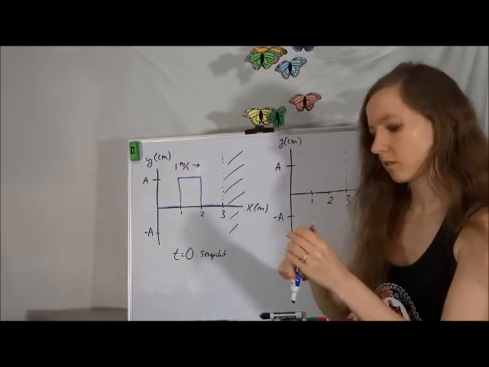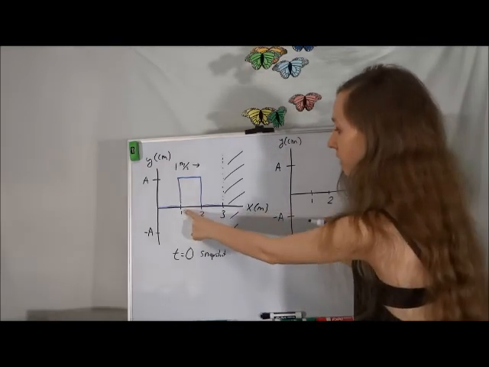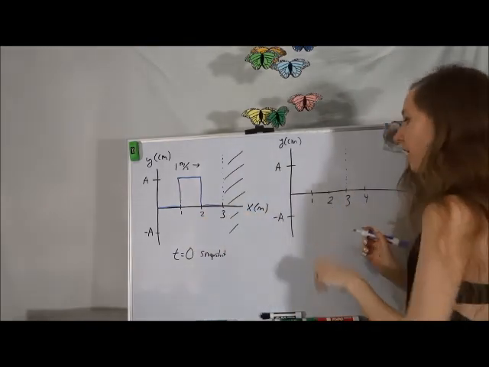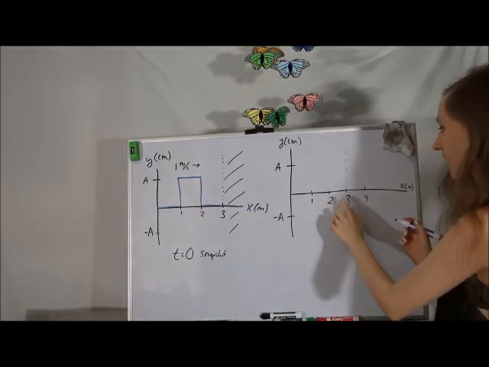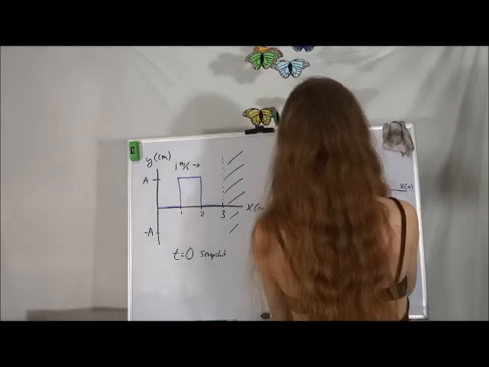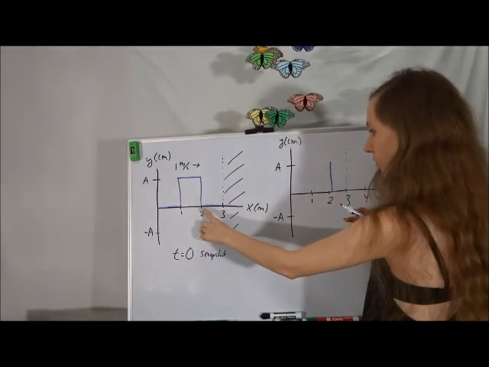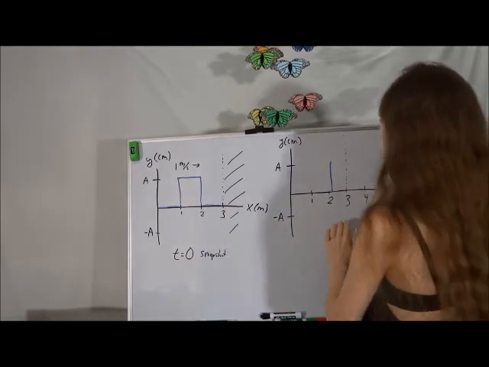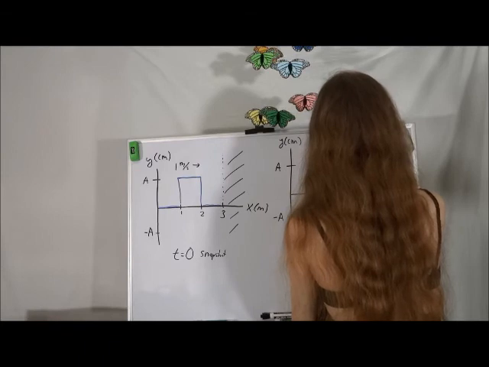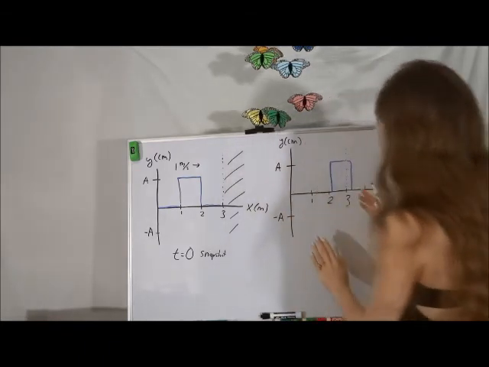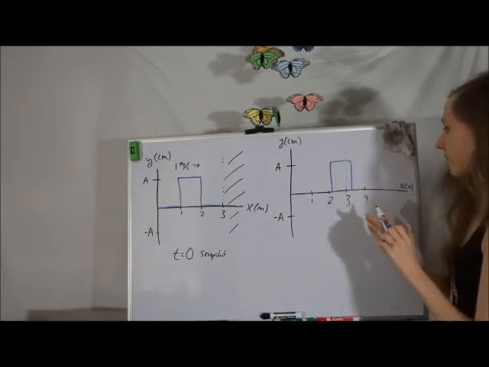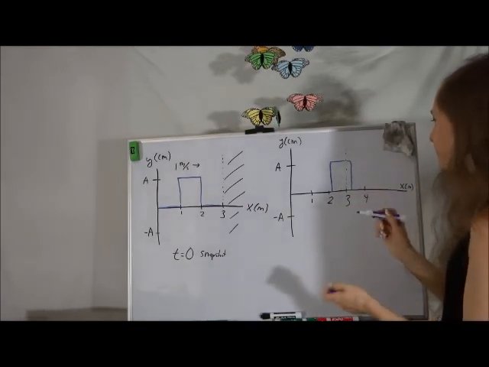And so if this end moves over by 1.25 meters, it's going to end up at the new position of 2.25, which is somewhere about right here. And then this end, which is at 2, is now going to be at 3.25. Again, the stuff that's happening beyond 3, we're not actually going to see, but it's a good way to think about it.